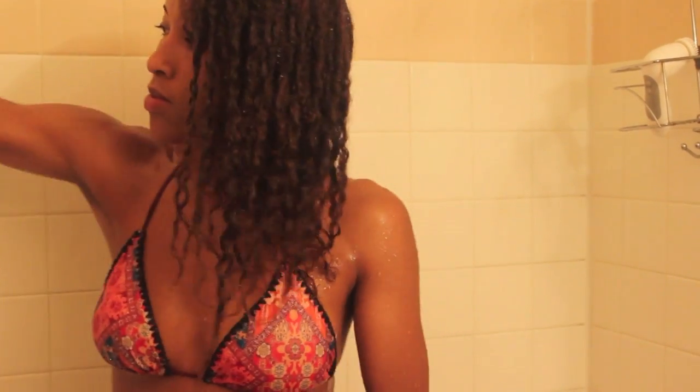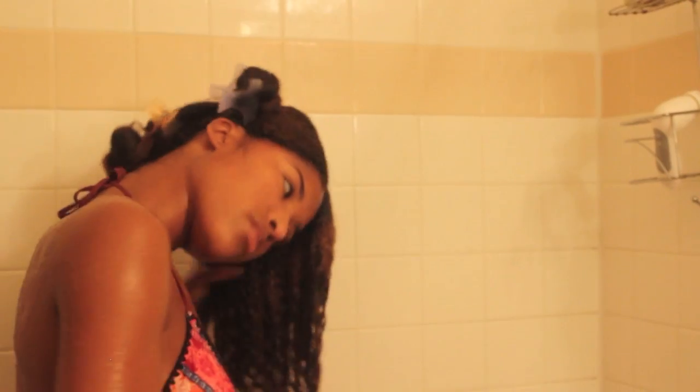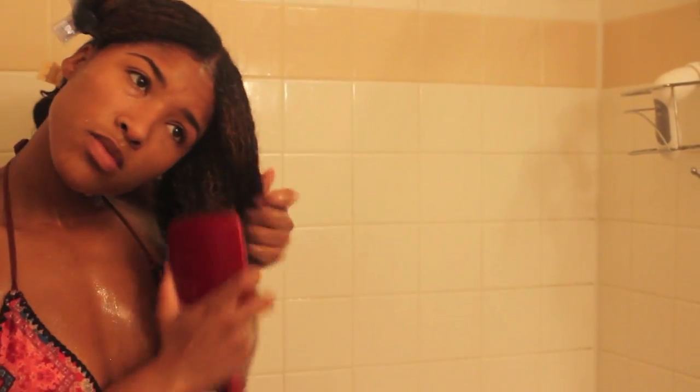Okay, now we're gonna do conditioner. This is the Trader Joe's conditioner. Don't even pay attention to what's in my hand because I'm gonna use a lot more than that. You just make sure your hair gets a lot of product in it, gets a lot of slip until you feel like it's safe to put either your wide tooth comb or your brush. And now I'm gonna go from the ends of my hair and work my way up.